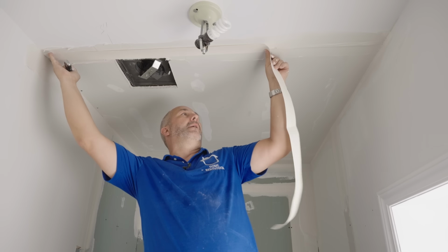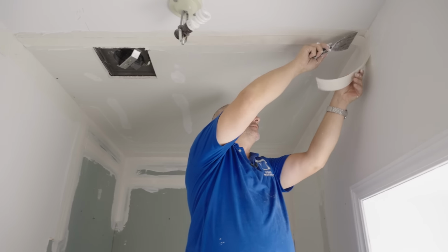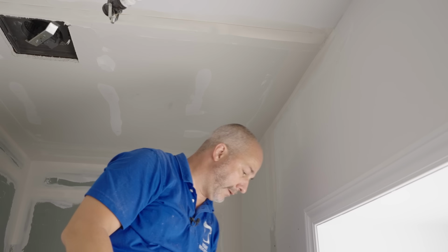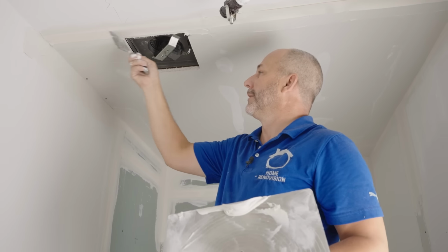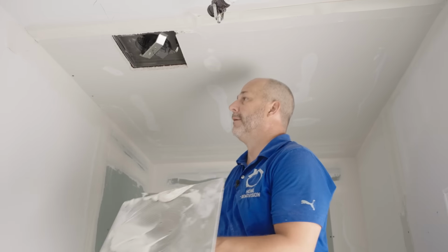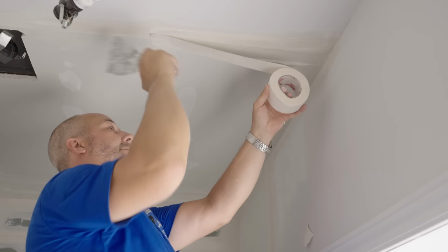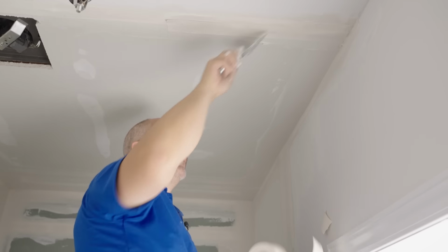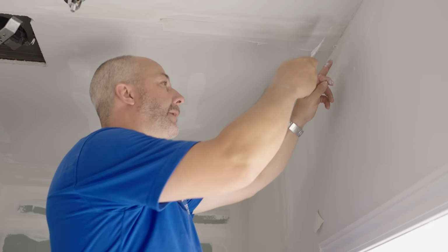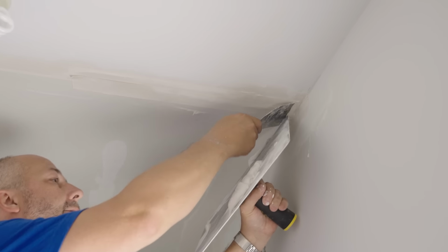This end we're good. Down here, I'm gonna cheat. It's such a big gap. Let's clean this up first and I'll show you what I'm gonna do. Not a lot of people know this, but when you're taping, you can go tape over tape on the first coat. So you can make the tape wide enough to cover up a big gap like this, okay? You just want to hold it in place while I pull it this way.